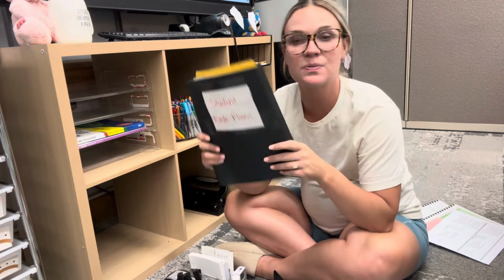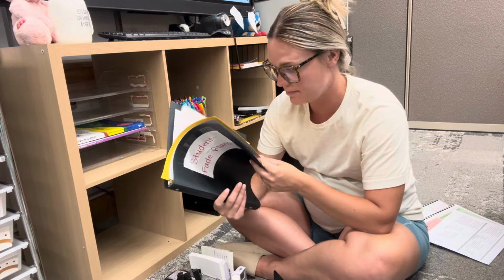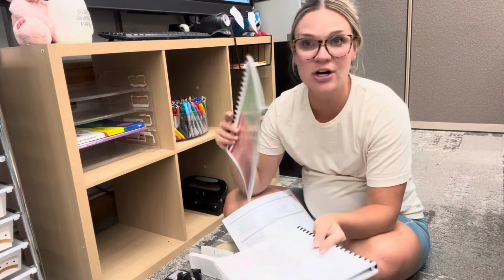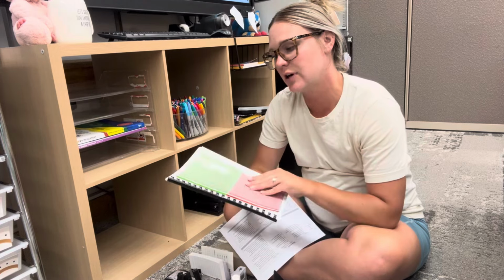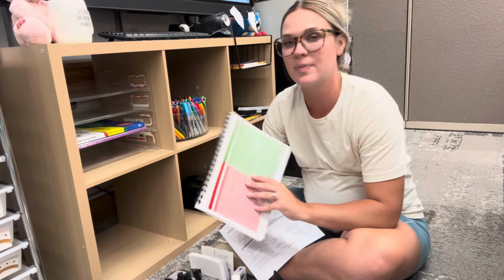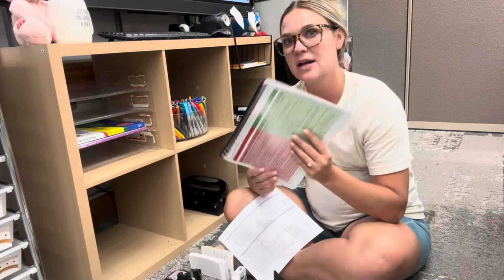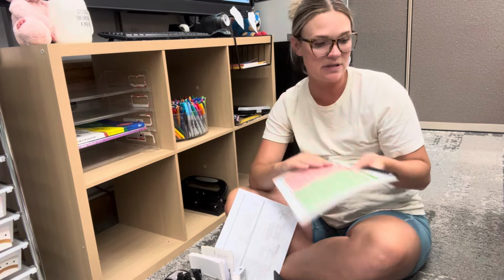These are actually all students who were successfully FADed, and I can take these out of here and shred them now, but that's where they go. And then I've got some other, these are all in my TPT store, but just some SEL year-long learning targets and plans. I created this again based off of the Iowa SEL learning competencies, but then I broke them up into units and made year-long lesson plans for it. So if you're looking for a year-long unit lesson plan broken up into K through 2 and 3 through 5, this is on my TPT store.